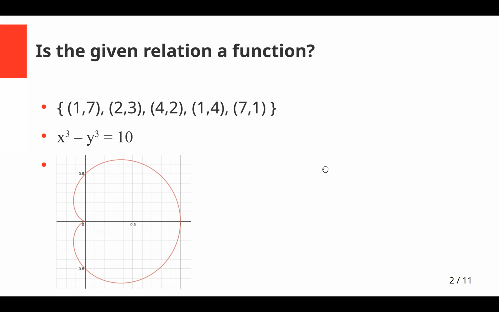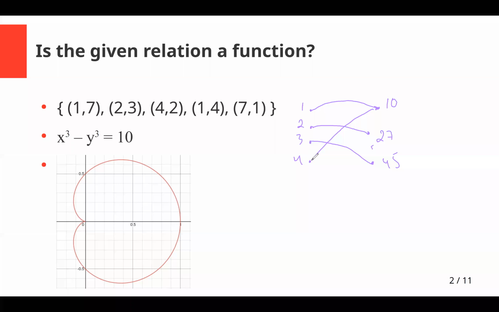So graphically, sometimes it's much easier to understand. So for example, these are my values from the domain, right? Like I have maybe 1, 2, 3, 4. Now they do correspond to something, right? Now, for example, 1 corresponds to 10, and maybe 2 corresponds to 27, and maybe 3 corresponds to 45, but then 4 corresponds to 10, right? That could happen. That is fine.